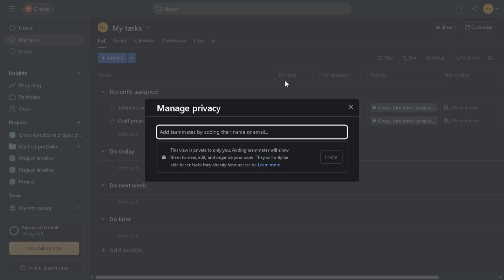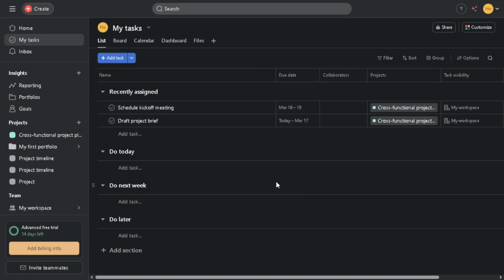But before you wrap things up, here's an important tip. It's always a good idea to provide context when sharing your tasks. Consider giving your colleagues a heads up about why you're sharing this view. You could send a quick message or an email letting them know what specific projects you're currently working on or any important deadlines they should be aware of. Clear communication can go a long way in ensuring everyone is on the same page and that there's no confusion down the line.